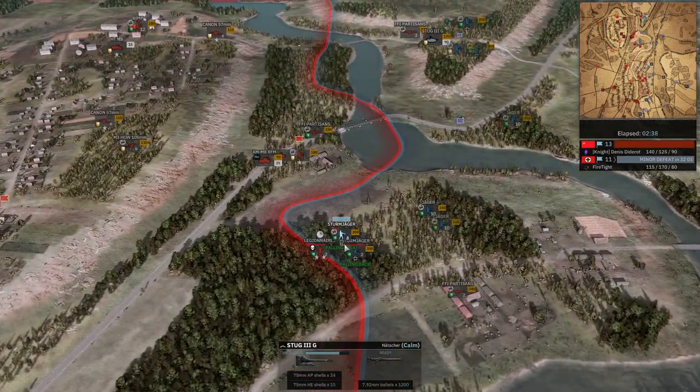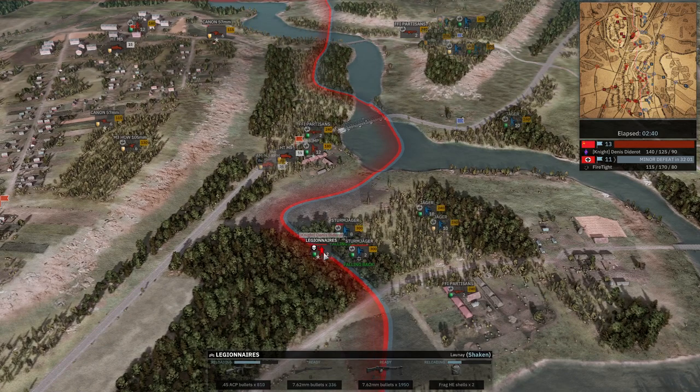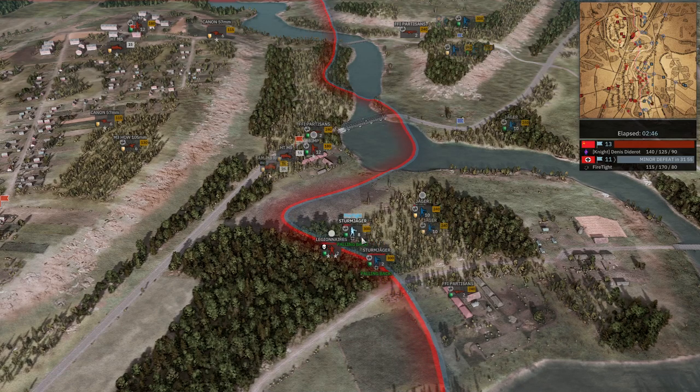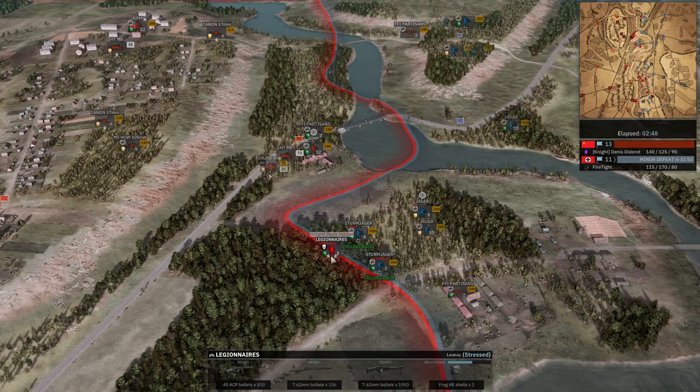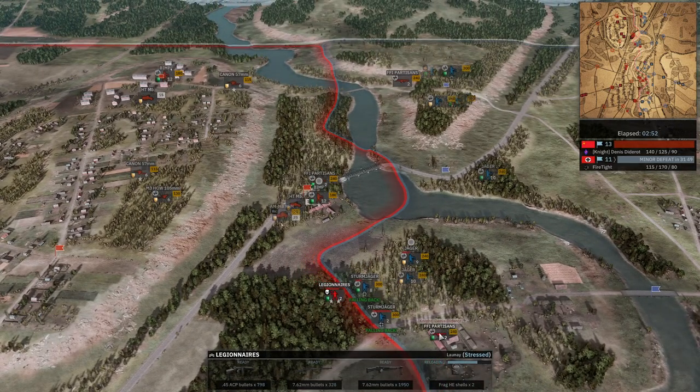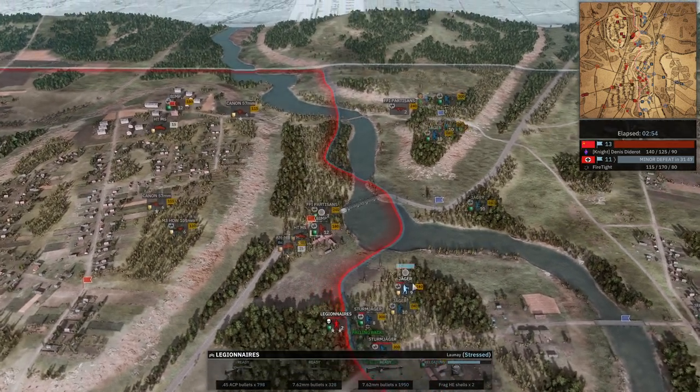Up here, Sturmjäger moving, but they are stopped by the Legionnaire with the frag shells. And they are falling back. They are getting destroyed here. It's still two left. And they might even get killed by the partisan unit.